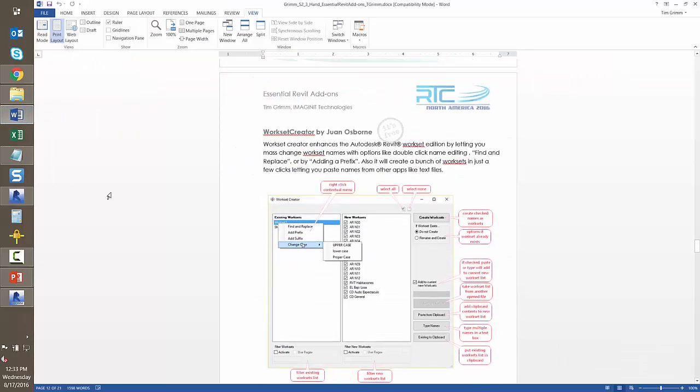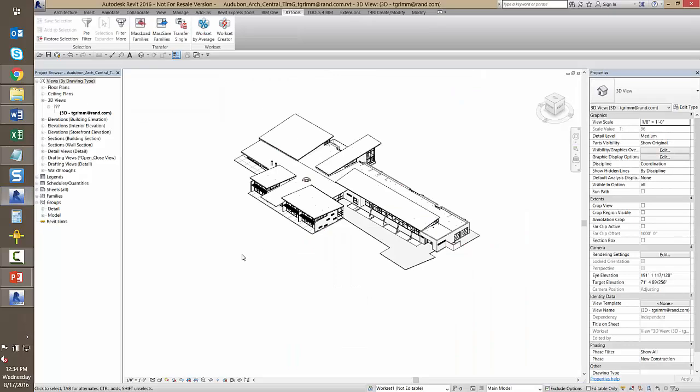That's transfer single. Workset creator. A lot of us probably don't use worksets much anymore, especially if you're in architecture, but where they really come into play a lot is in MEP, because you have different disciplines working in the same file, oftentimes. They use worksets to sort of make the information discrete. The problem in Revit is you can't set worksets up in a template. It has to be in a workshared file, which a template is not workshared.